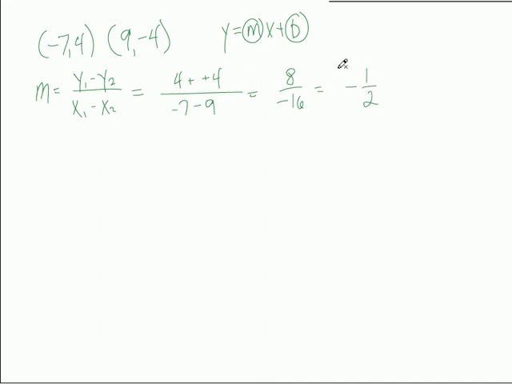So that's our slope. It's not my answer. I'm just going to put it in a little box for right now just so I remember where it is, okay? So now I've got the slope. I've got that right there. Now all I've got to do is find what? The y-intercept. Now this is what I do.